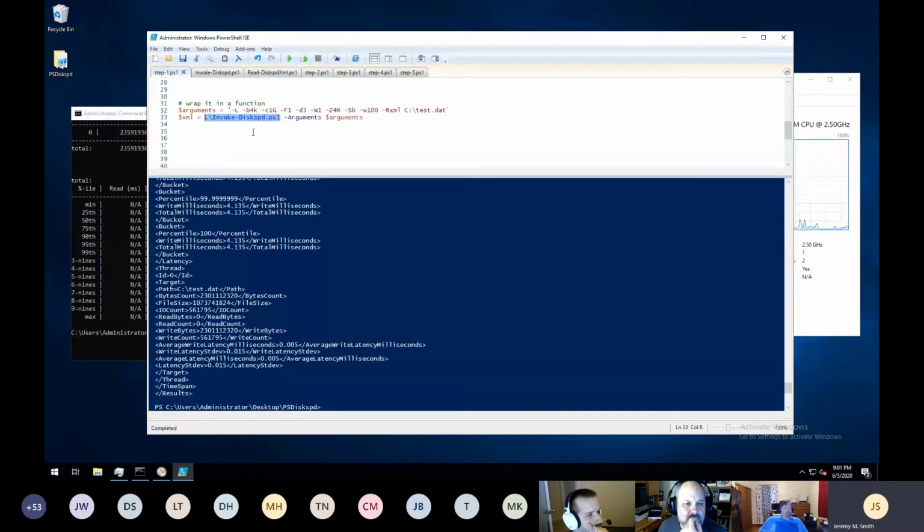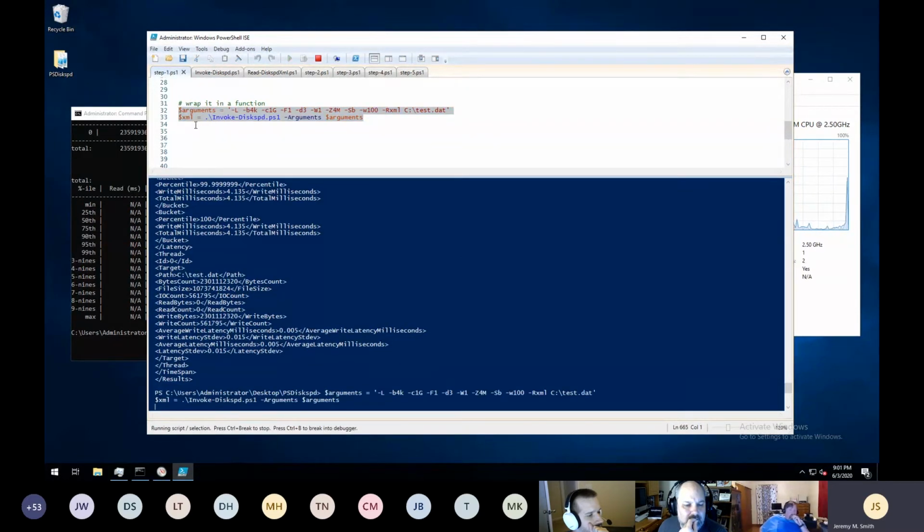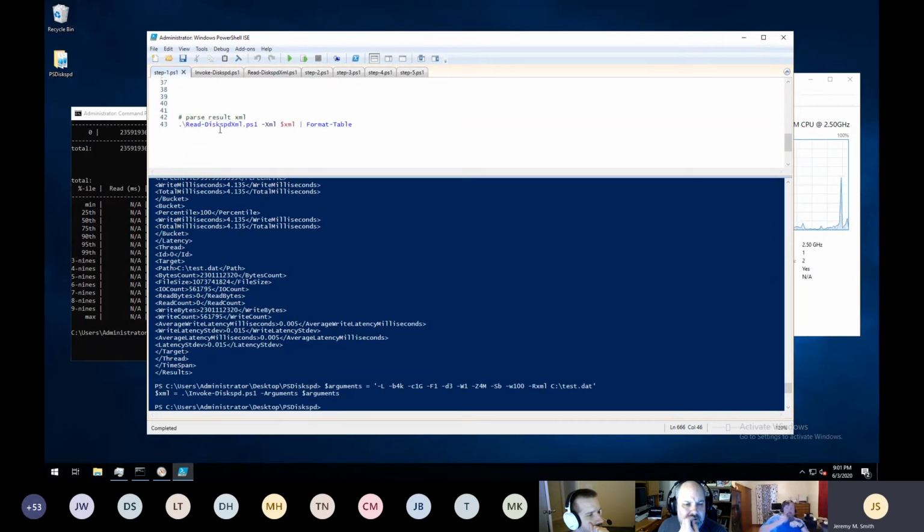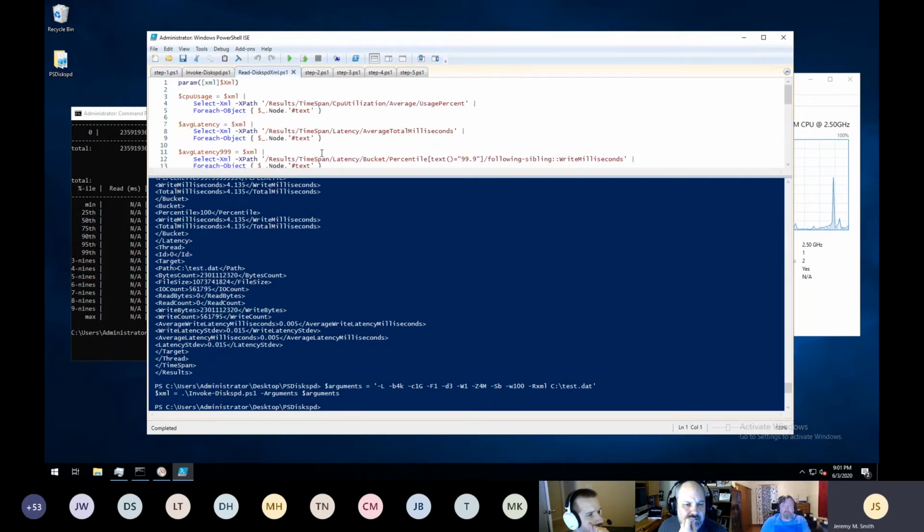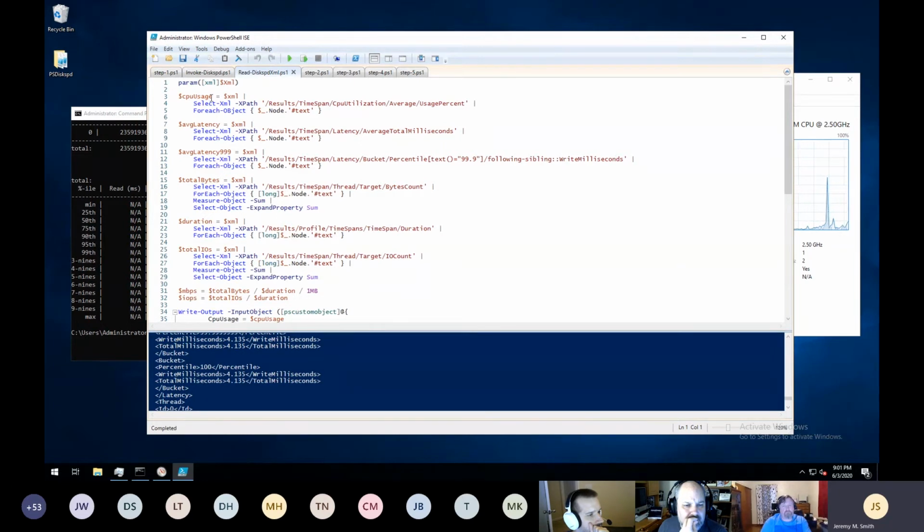So the next thing, let me go ahead and run this and grab those results into the XML value. Okay. The next thing was I needed to parse that XML. So I wrote a little function using a lot of Select-Xml, basically just to pull out the parameters that we were manually copying into the spreadsheet, with a lot of XPath queries. It's a little verbose, but relatively straightforward once you get the pattern down. Just grab all of these things.